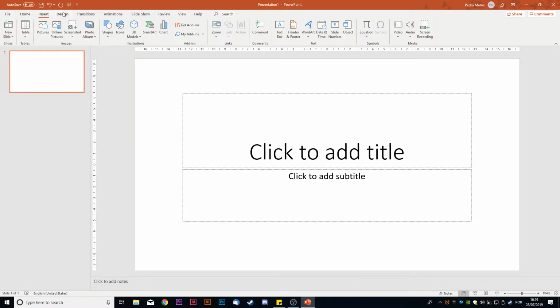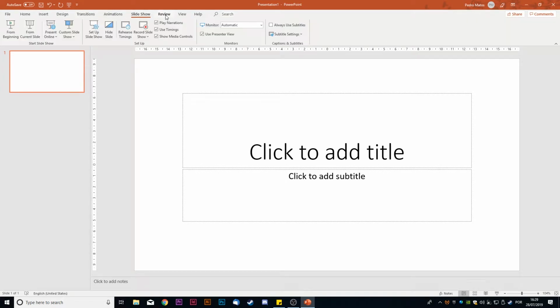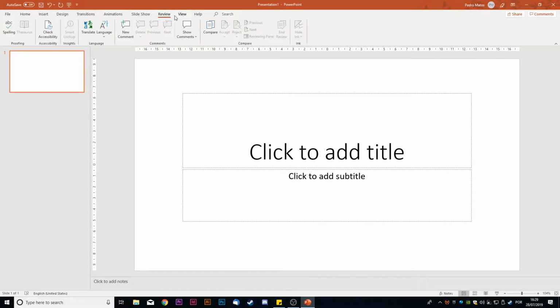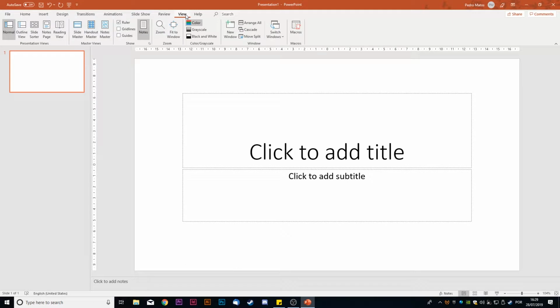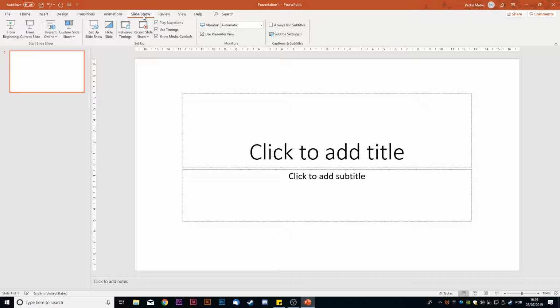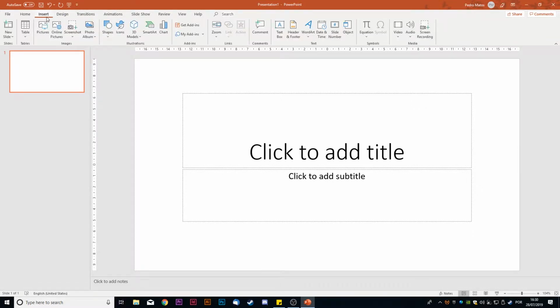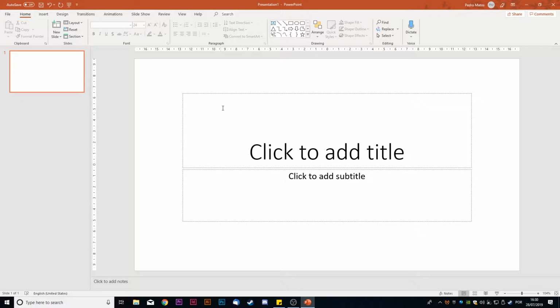We have home, insert, design, transitions, animations, slideshow, review, view, and help. Help, I think in this case, is not what we want to see, because it's for when we have doubts and need suggestions. View and review are for when we have content there, so in this case we don't have content yet. Slideshow could be an important separator, but we'll go to animations and transitions. Definitely it's what we are going to incorporate in your digital presentation in order to be more dynamic, more intuitive, more interactive. Design, insert, and home. So let's focus on home now.